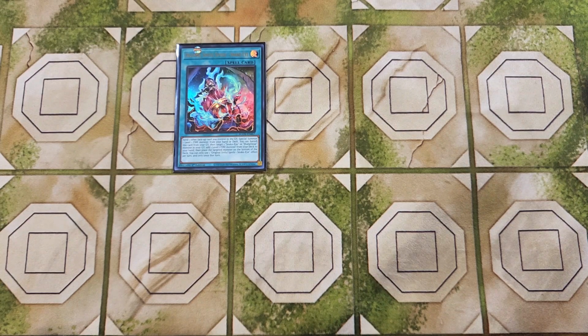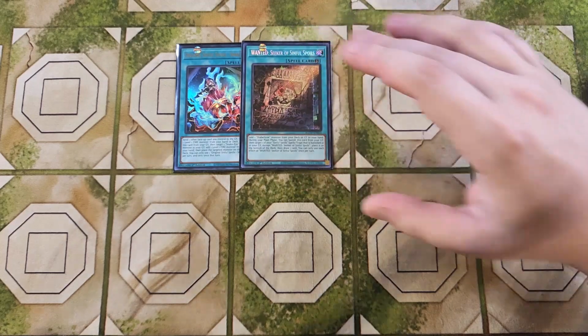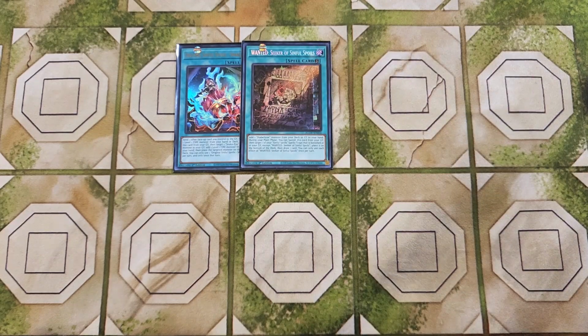This card is amazing in the deck as a 1-of and absolutely broken to be able to grab off your copy of Diabellstar. We then play a single copy of Wanted. Wanted's really good in the deck as a 1-of to be able to search out your copy of Diabellstar. Currently this card is at 1 in Master Duel, which is why we're just playing a single copy, but it helps us get to our copy of Diabellstar, which is really good.